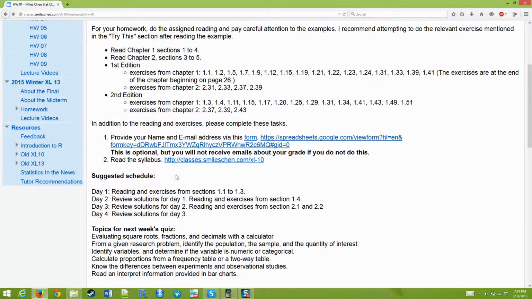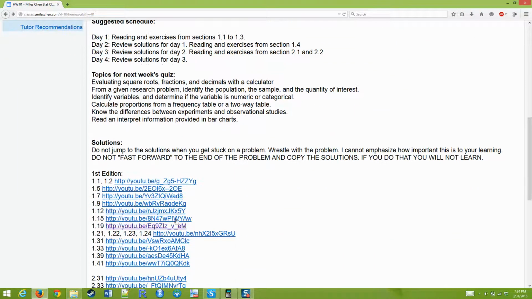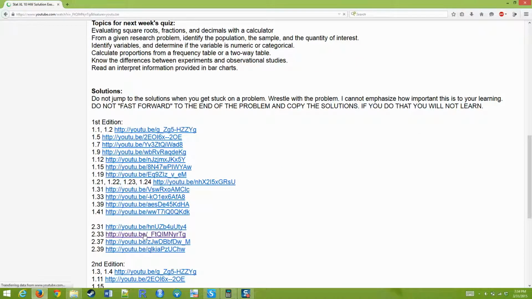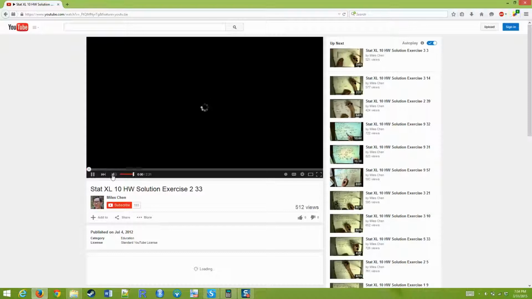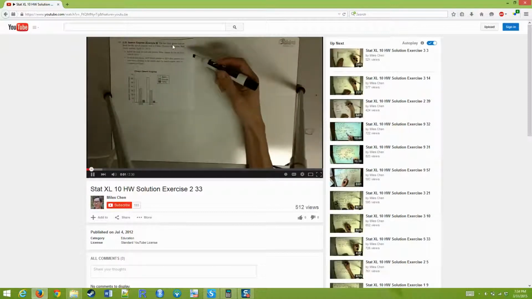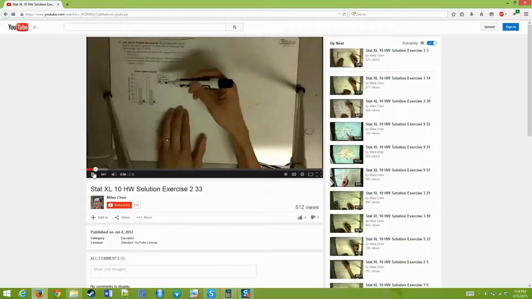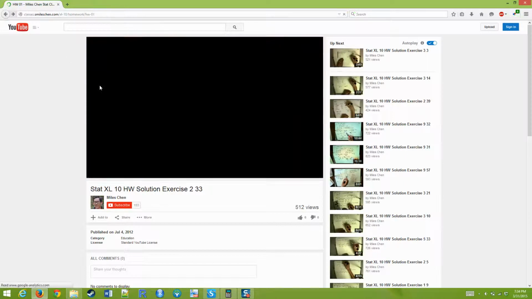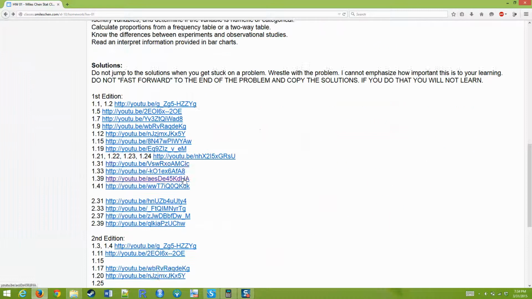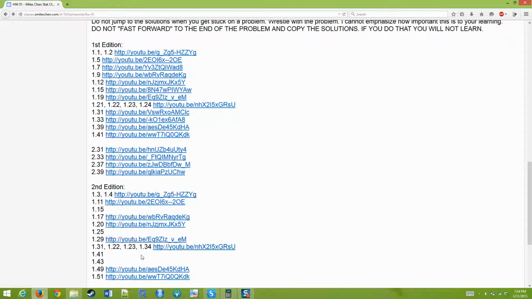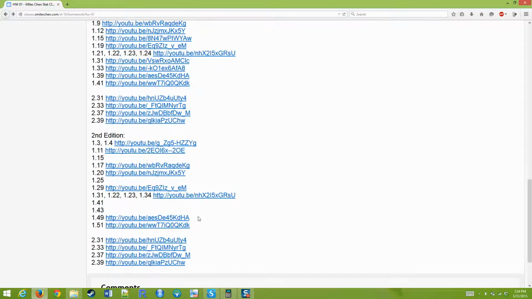The homework problems, I'm not gathering them and I'm not grading or correcting them, but I have recorded solutions to each of the homework problems that I've assigned. For example, with one of these homework problems, you click the link and it takes you to YouTube. It says this bar chart shows market share for search engines, and you answer the question there. I've got to record some new ones for the second edition and things like that.